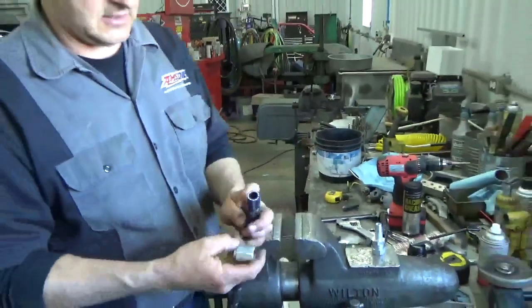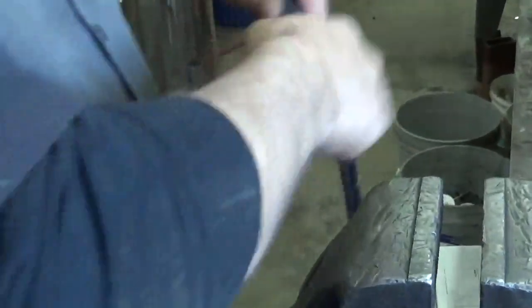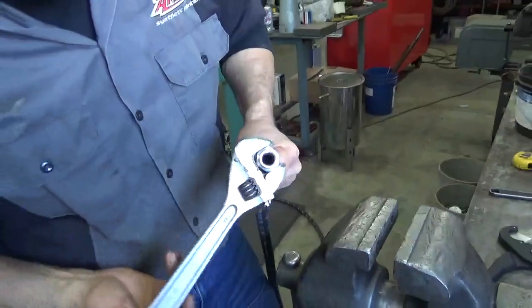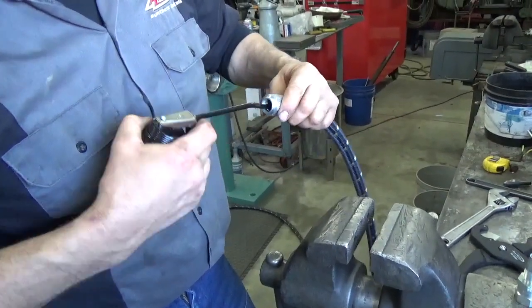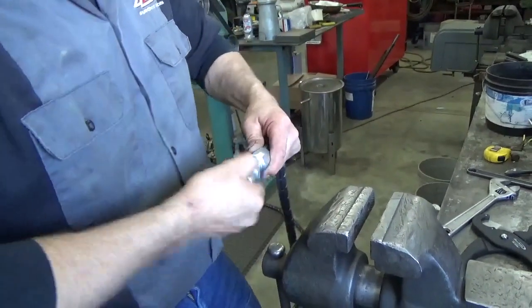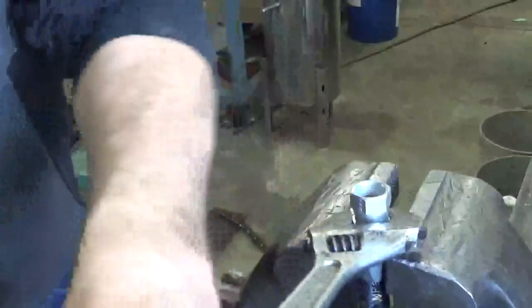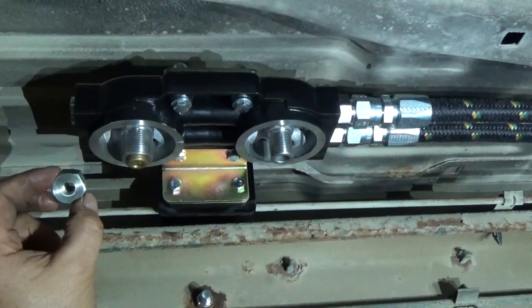Okay, and then the end here, it's reverse threads. So you're going to start that and turn it reverse. And I usually just, you can use your hand, but you can use a crescent wrench as well, and you take it in until it just bottoms out about right there. And then we give it a squirt of oil to lubricate it, put it on the threads and the hose, and then this is inserted, and this is standard right-hand threads on this. So we get that started, and we clamp it in the vise, tighten it down till it goes all the way. Right there. That's it.